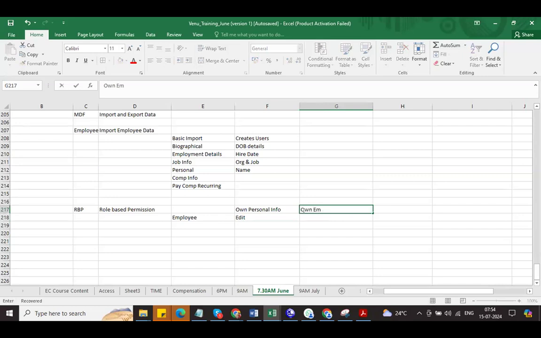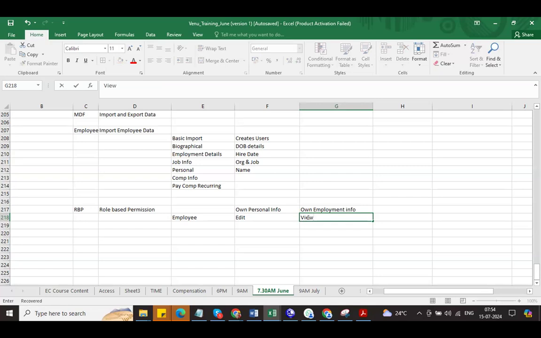Then my own employment information, which can be job or employment details or organization details. I should only be able to view my grade, my location, and my company. I should not have edit access.